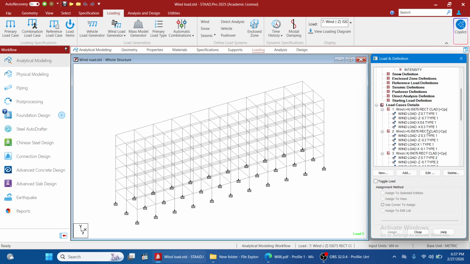No need to create the cases one by one. If you put the correct information, it will automatically generate all the cases.